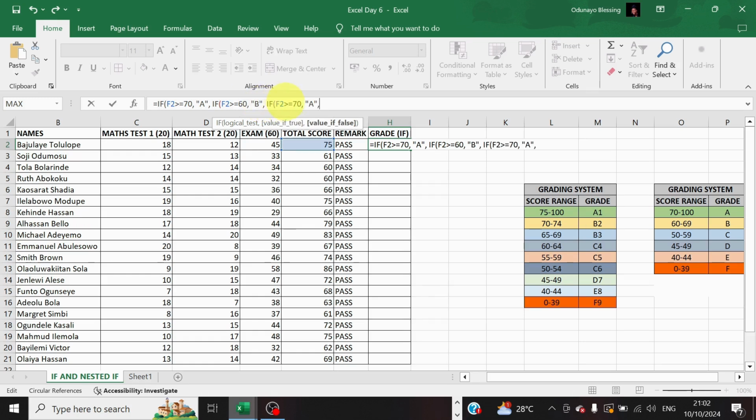Then you paste. If F2 is greater than 50, that is C. You paste again.